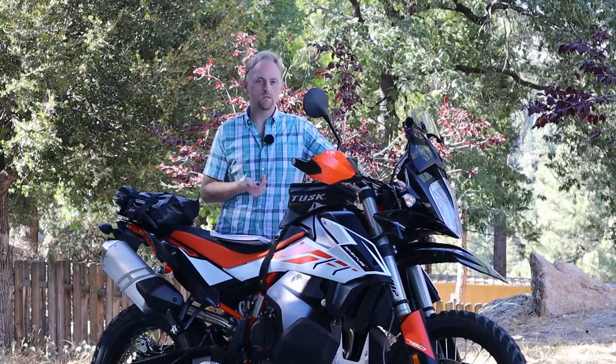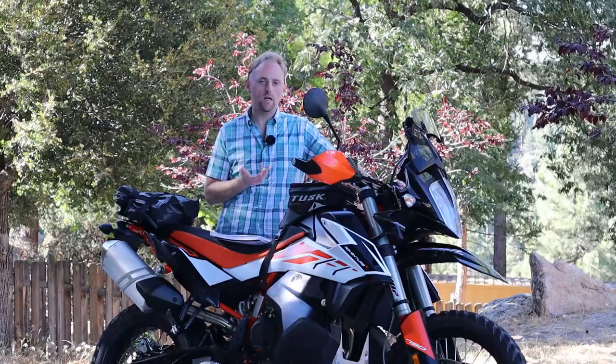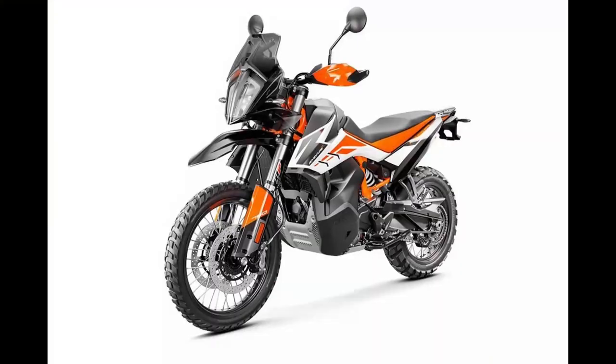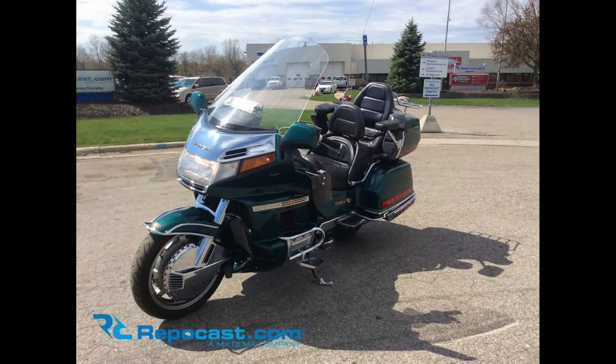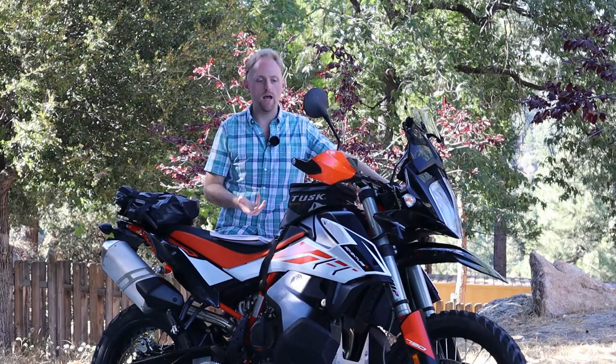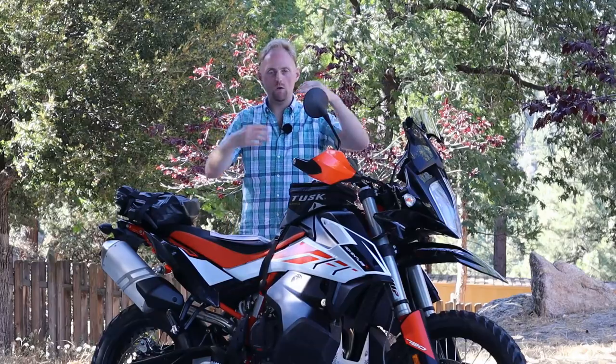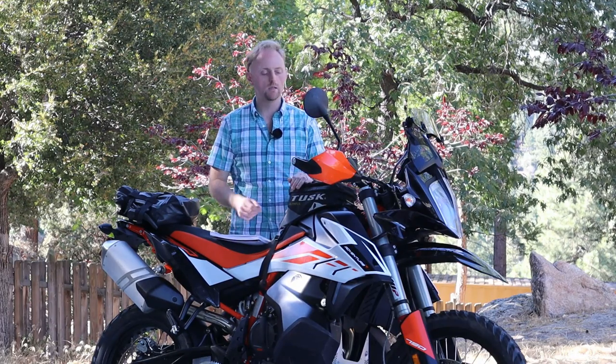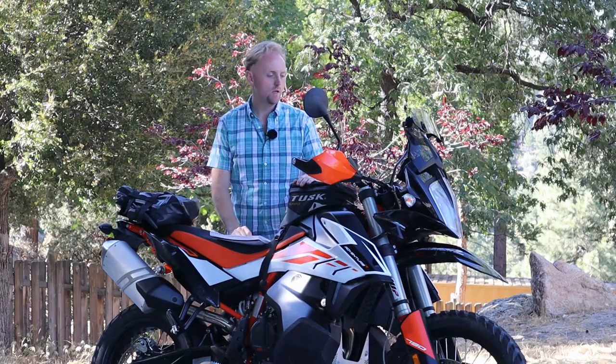With windshields, there's this idea out there that's pretty much true that either you need to have a really small windshield so that your head sits in clean airflow, or you need to have a really tall windshield so it throws the wind totally over your head. There is a lot of merit to that, because when the edge of the wind flow is hitting you directly in your helmet, it's not going to be totally even. It's going to have some shaking to it, and you're going to get buffeting. Some bikes are worse than others.